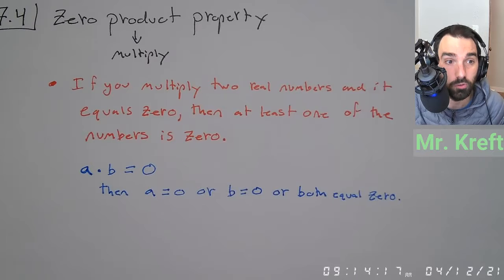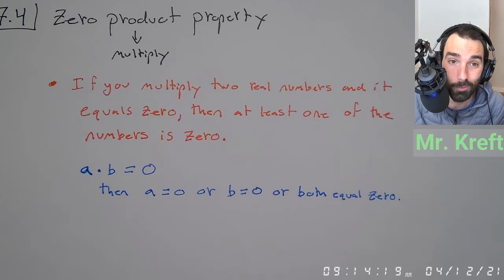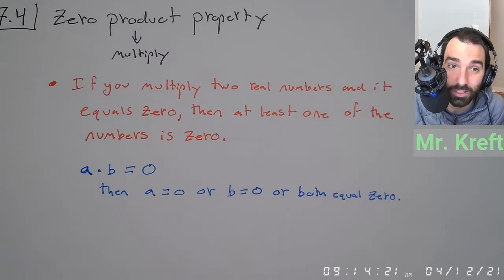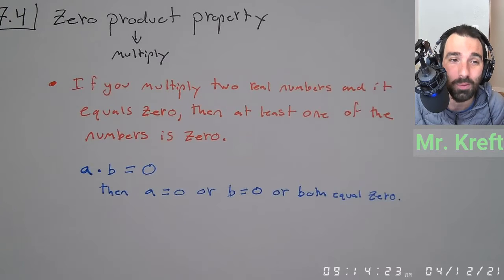And so I hope this makes sense to you guys, right? To get 0, you have to multiply by 0. Multiplying by 0 is the only way to get 0. Okay? Right? You can't multiply any other numbers to get 0. The only way to get 0 is if you multiply by 0. Are you guys okay with that? Right? So 7 times 0 is 0. 0 times anything is 0. And it's the only way we can get nothing.